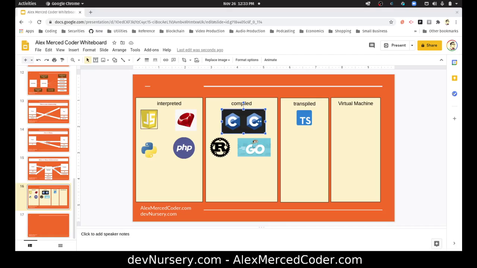Let me see if I can find an image that includes the names of the languages, C# and F#. Okay, let's just take the .NET framework and get that.